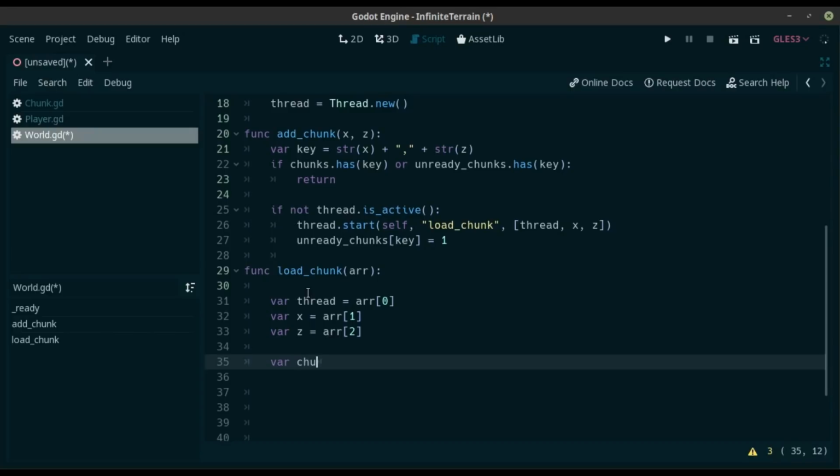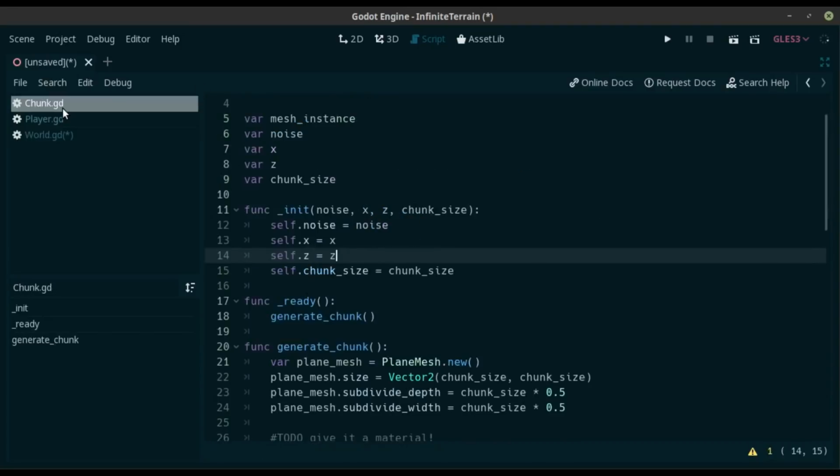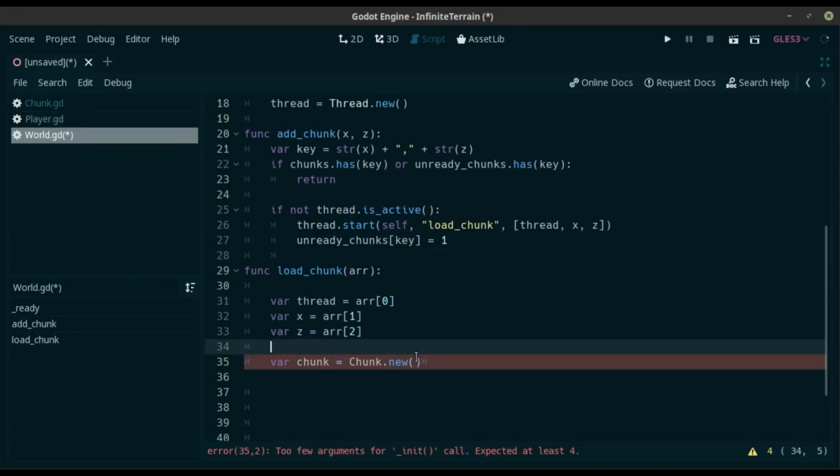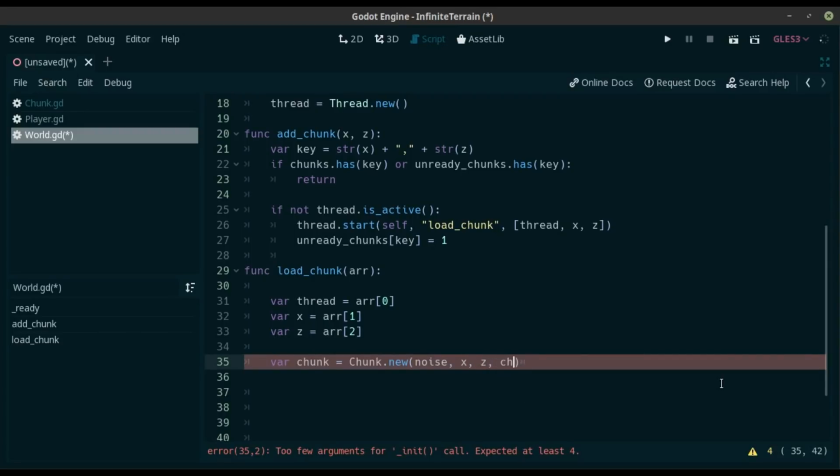So var chunk is equals to chunk dot new, and as you remembered, we need to pass some parameters to the chunk. So we'll pass the noise, we'll pass the x value, we'll pass the z value, and also pass the chunk size.